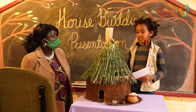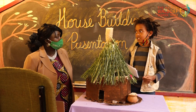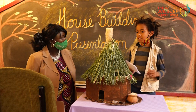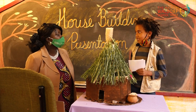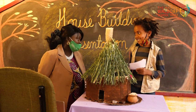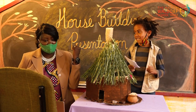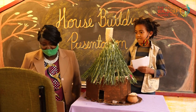When a boy is 10, they're not allowed to sleep under the same roof as the mom. So someone builds the house and they move into the house. So does that mean when you get to be 10 and then you go back home, you'll have your own esaiga? That may be. Then that means we have to have our own SIGA when we get to 10. Two more years, one more year to go.